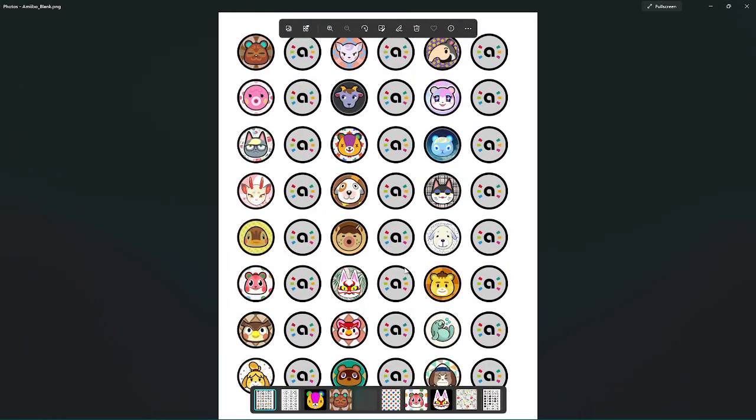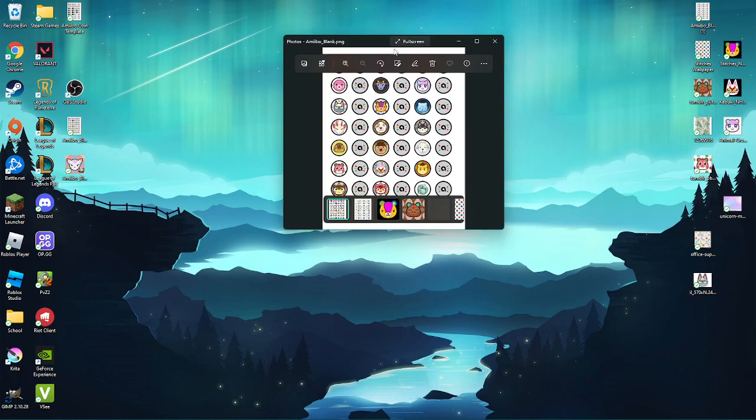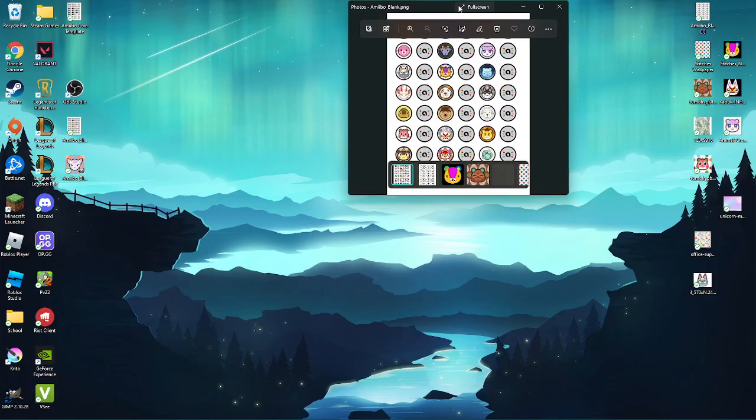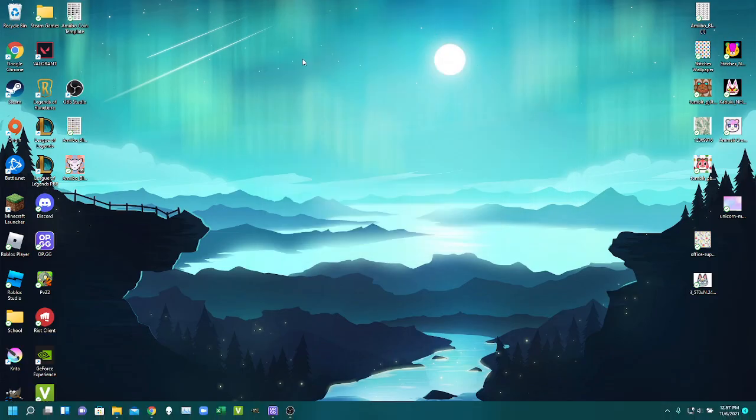If you have any questions, feel free to ask me. If you need some help, I'll be here. But yeah, that's how you make these little amiibo coin templates. Really easy. Should be pretty simple. All in all, it took me like an hour maybe to do all of them. But that's mostly because I had to find good artwork for some of these villagers. Like I didn't find Wardell, so I had to use an actual manatee. But yeah, should be pretty easy. Nice and quick, fun project.